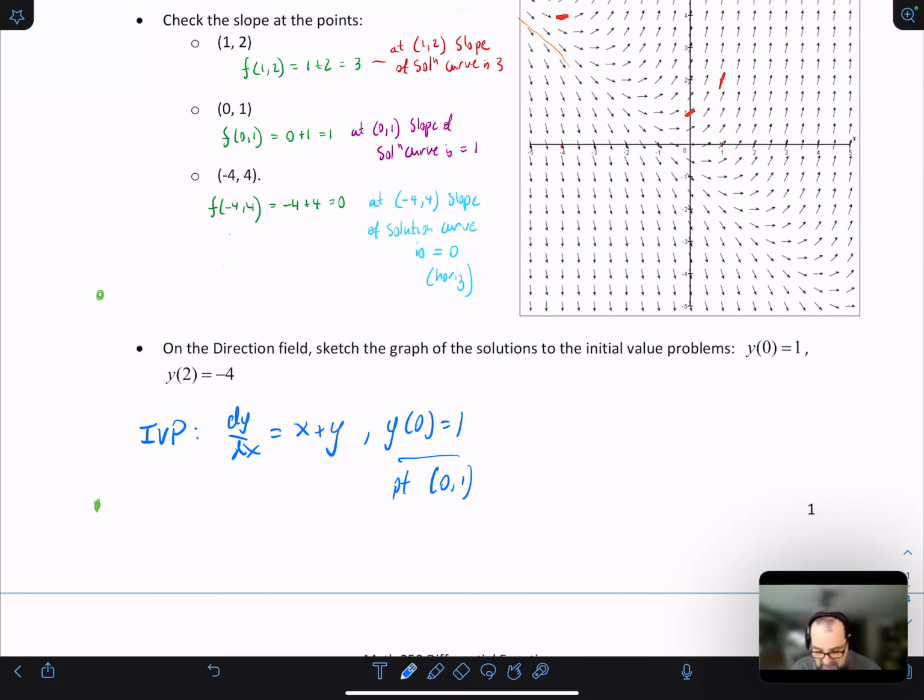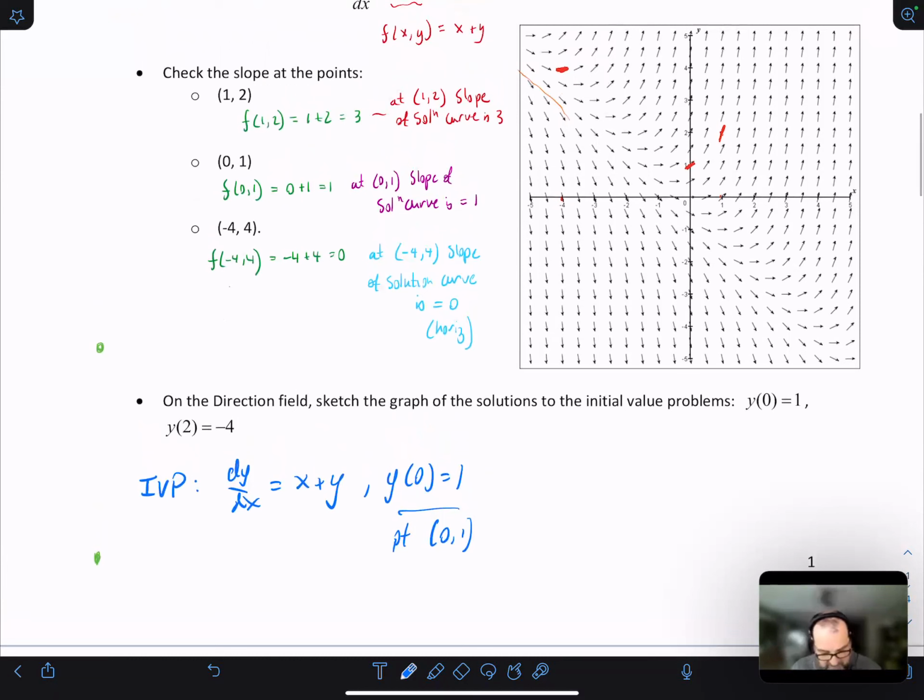So I can go ahead and graph in the solution for this initial value problem. If we go to the point (0, 1), which is this point here we already started with, I can then start sketching the curve that must pass through this point. My goal here is to sketch a curve. I'm not trying to necessarily join slope indicators together. I am trying to draw a curve that goes with the flow. It goes parallel to all the slope indicators. So that's what it would look like going in a forward direction.